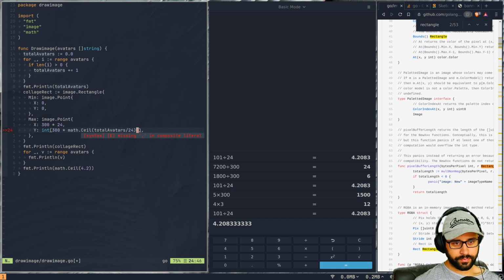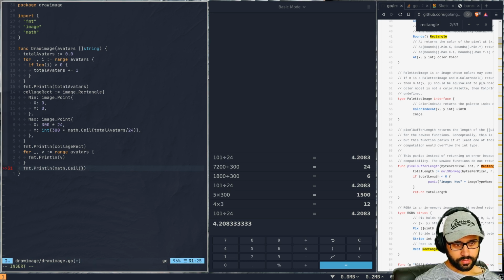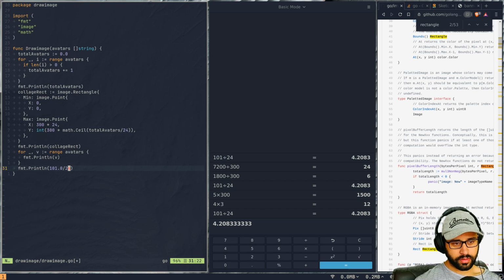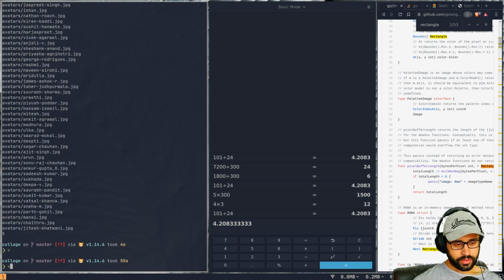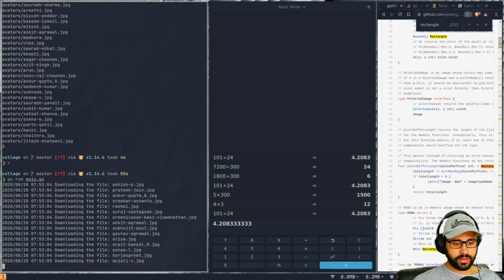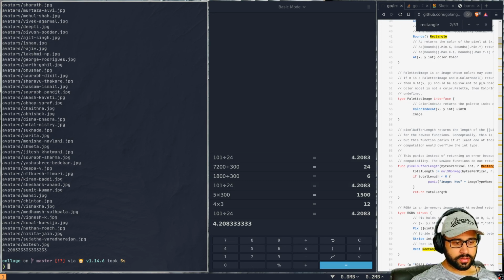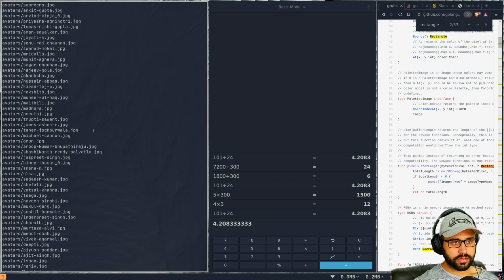So let's see what we get back for 101.0 divided by 24. This is extremely trivial stuff, but I think my fundamentals are incorrect here. So this is giving us back correct, and then let's run ceiling on this.